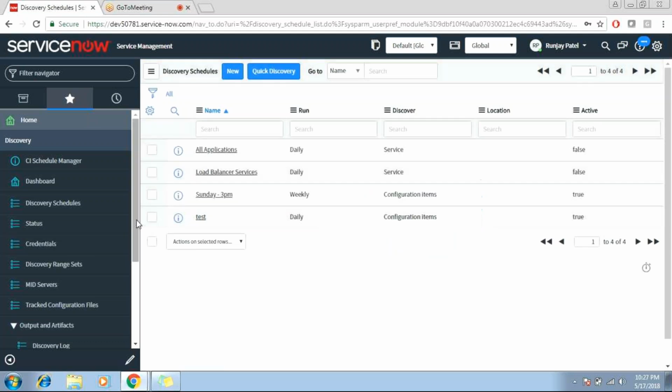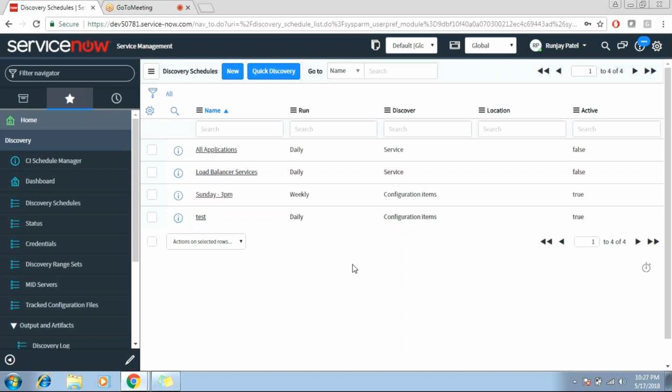So fine, now this is your discovery. There are many things which need to be discussed. Definitely we will discuss in subsequent classes how discovery behavior will work, how we can customize our data, how we clean up CIs. That means how we should avoid junk CIs, because in a network with network devices there are many things a client doesn't want to get discovered and doesn't want to maintain as a CI in CMDB.